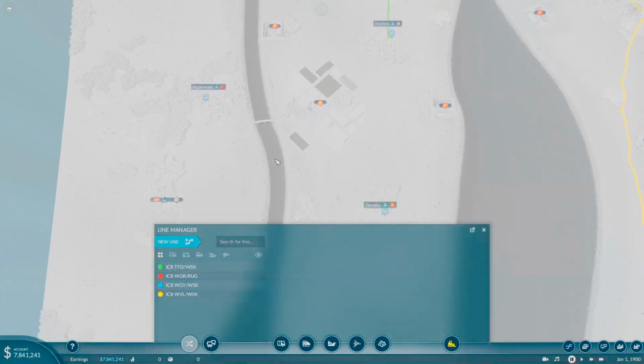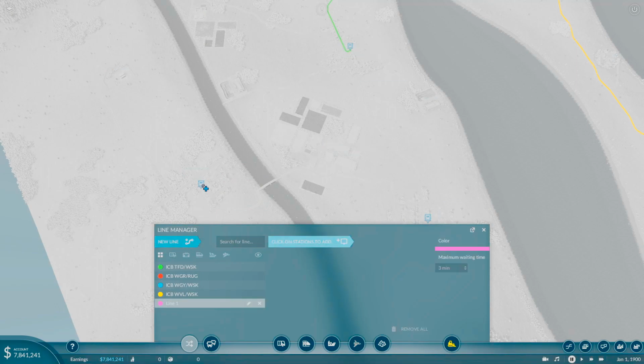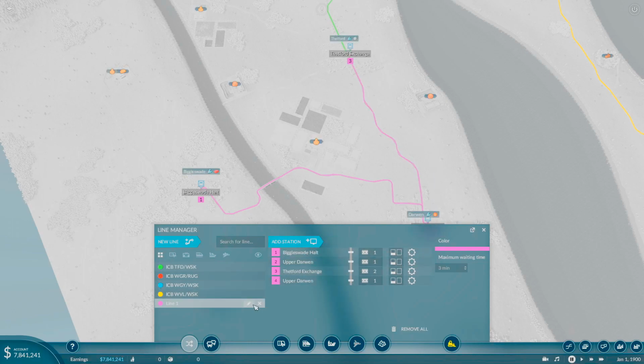Okay, next up, we want to go and get the local lines going from Biggleswade to Darwin to Thetford. Let's go and get that then. There we go. I'm going to put LOC for local, and it is going to be BIG for Biggleswade, with DAR for Darwin, and Thetford we are using TFD. Okay.